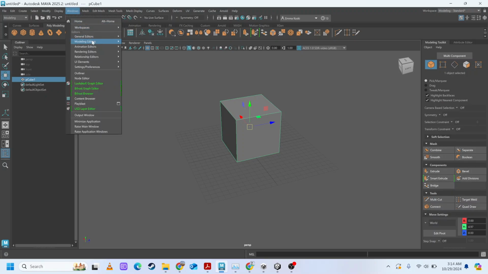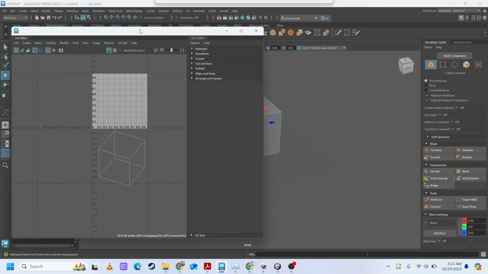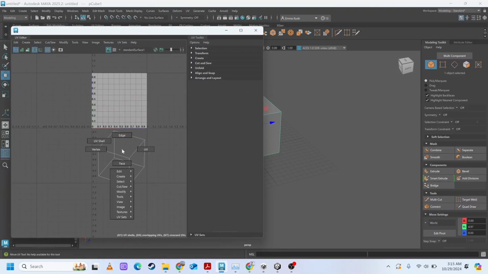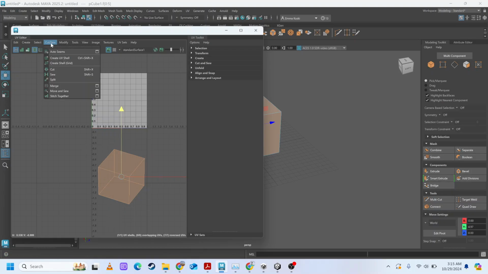So, Windows, Modeling Editor, UV Editor. Okay. And we're going to grab that UV shell again. Okay, awesome. So, let's go ahead and, okay, if you hit cut after you have it all selected, it'll automatically cut it all apart.